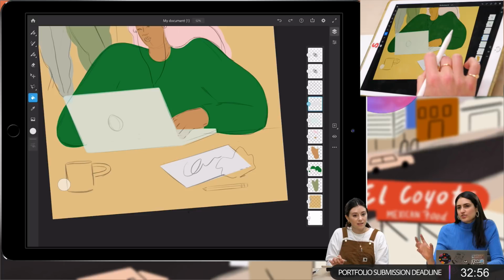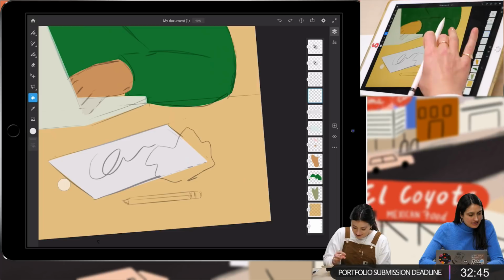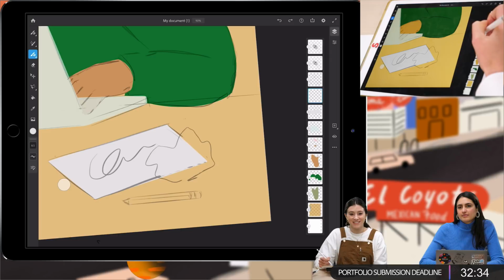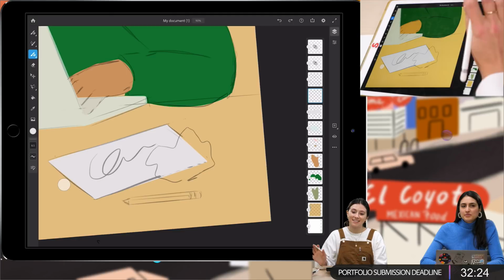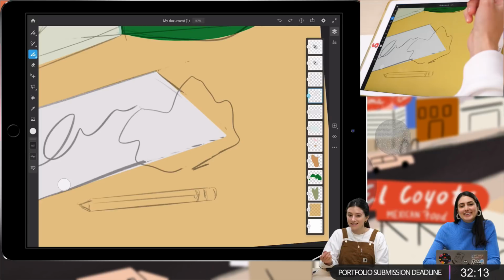Those are the sketches she crumpled up. It's part of the process. A lot of my personal stuff is rejected sketches from client things that maybe I really liked, but they didn't want to go forward with, so then I'll tailor it so it doesn't get lost. It still has a life. I actually have a folder on my desktop called Rejected Sketches, so sometimes I recycle them for different things.